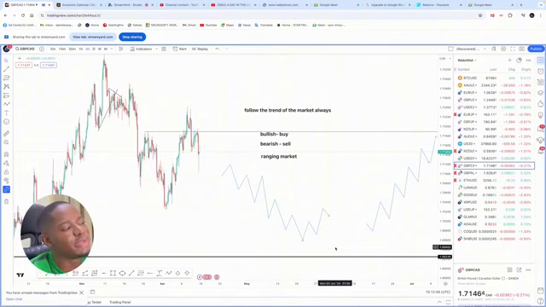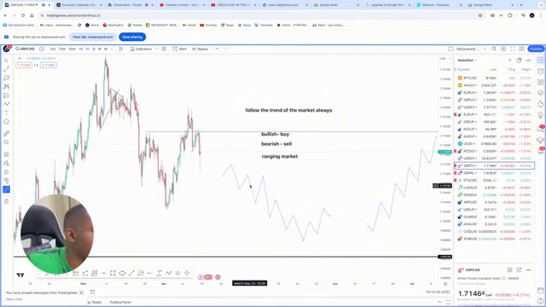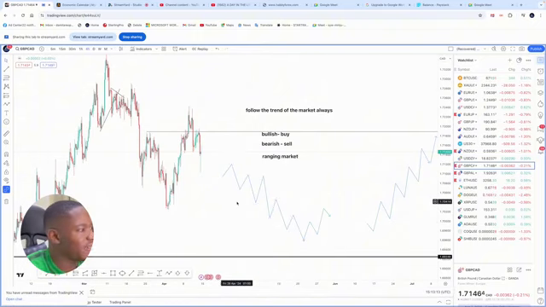So this is where you will be able to spot that this is a beginning correction pattern, or that this pattern wants to change its trend. Because remember the rules I told you guys, that if the market is bullish, the only thing you should be thinking of is buying. And if the market is bearish, the only thing you should be thinking of is selling. But in this kind of case, if the market is bearish and eventually the market has already started changing trend and you're still looking for a sell, do you know that automatically you're wrong in your analysis? That means you're already looking for what is not there. Do you understand? You want to be able to identify whatever is going on in the chart at that particular moment. All right?